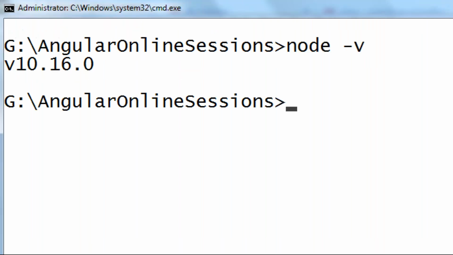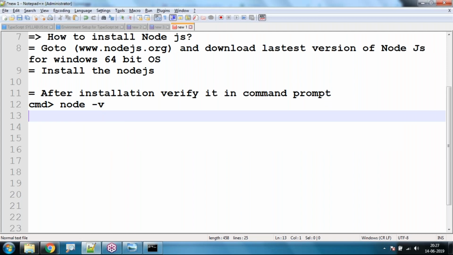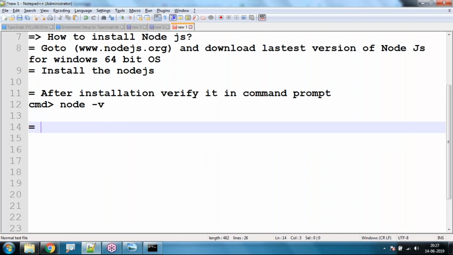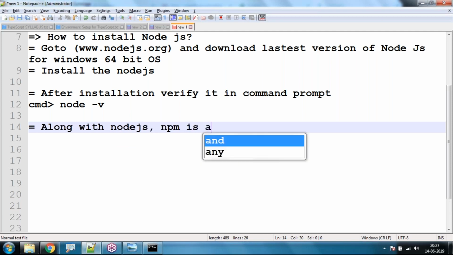The latest version installed in my system is 10.16. After that, whenever we install Node.js, npm is also automatically installed. Along with Node.js, npm is also installed.